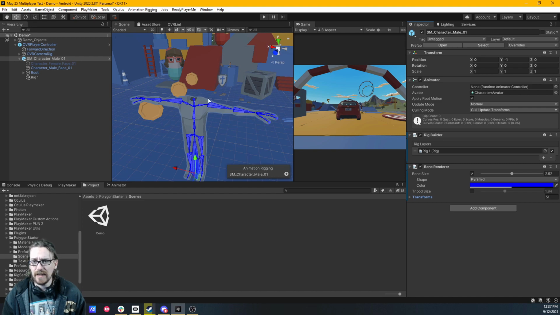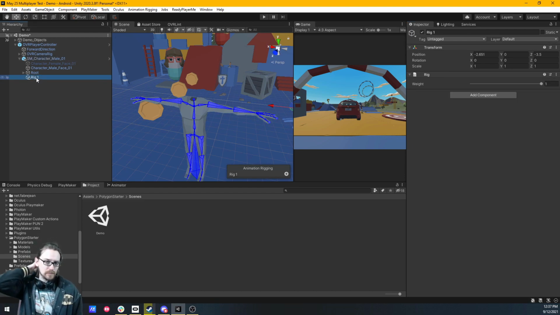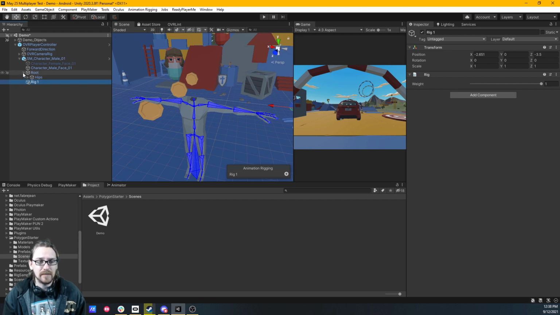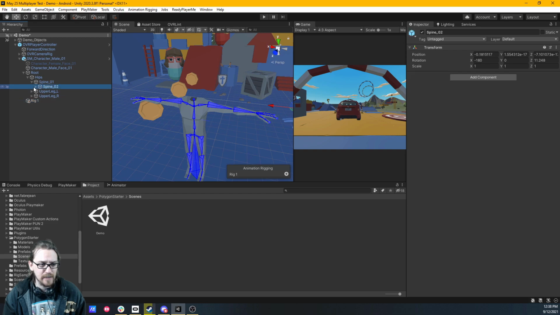Now that we have the rig builder, we're going to start building our rig. The first thing that I normally mess with is the head. For this, we don't need the head, but if you're ever planning on doing multiplayer, you will want other players to see your head. So I'm going to go to the neck. If you remember, we scaled it down to 0. I'm going to scale it back to 1 just so that we can have a nice little visual here.